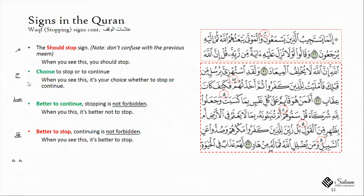So basically, each one of them has the possibility to stop or continue, but Salah means better to continue, and Qala means better to stop. Here comes the sign which the sister asked about, which is the three dots. The three dots actually come in two words. They will not come alone in one word. They always come in two separate words, and these two separate words may have some words between them. It is not a must to find them as consecutive words. It can be three or four words apart.